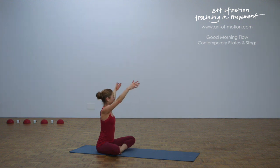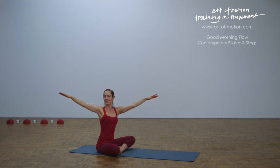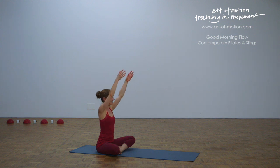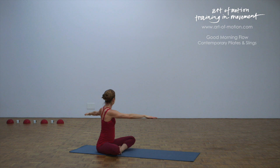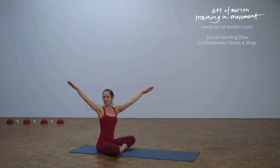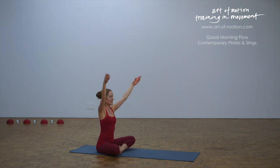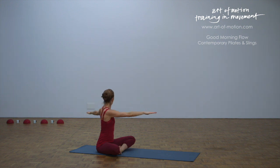And exhalation, center. So with the inhalation, you are bringing some extra length into the spine while rotating, focusing on strengthening deep spinal muscles. And then, of course, the oblique abdominals are also contributing, especially when you center the body. So one more time to the left.